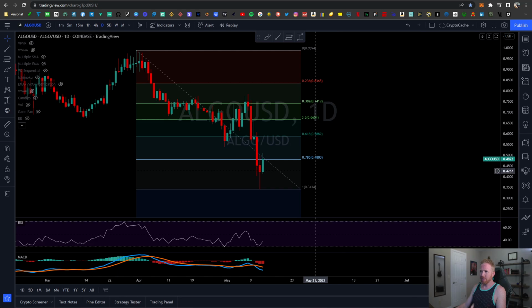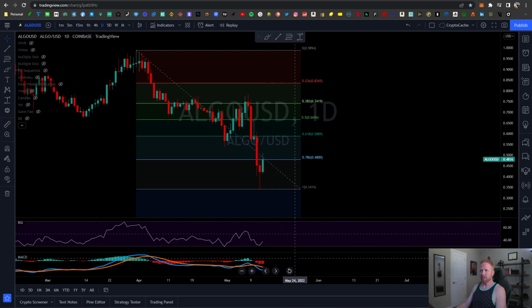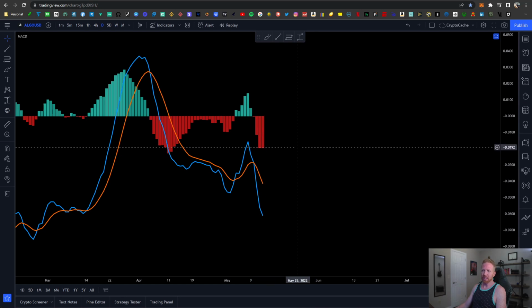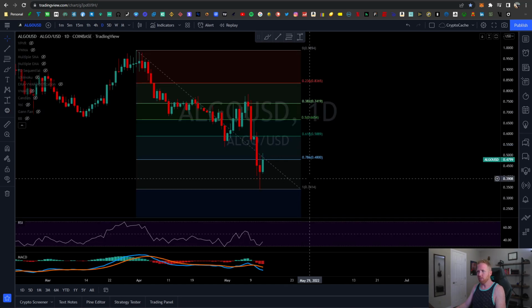All right, so just kind of keep that in your mind. But taking a look here, of course, we can see the MACD is starting to lose momentum here, potentially. We might have hit that plateau once more. So it's kind of just telling us on the daily that the bears are potentially losing that momentum, and that could be shifting. All right, that's really all it's telling us here.